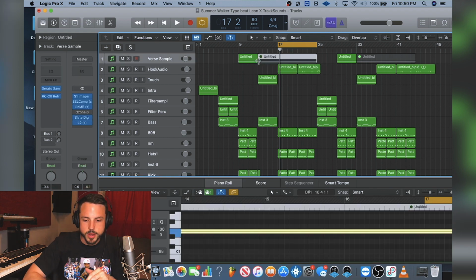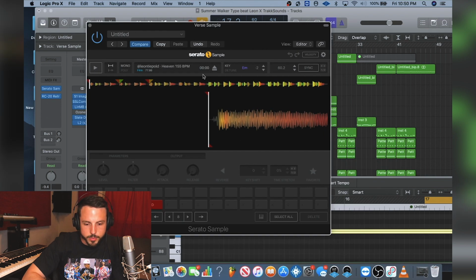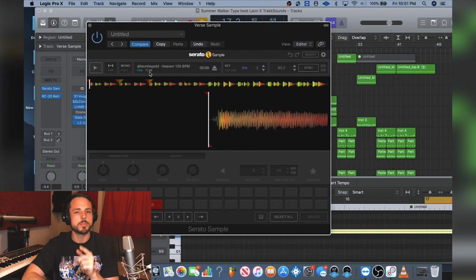So I brought it into Serato Sample, and this is originally where it was. What I like about Serato Sample a lot is it shows you the key and the BPM. 99% of the time it's accurate, but not always, even right now you can tell. It has 155 as the actual sample BPM because Leon put it there, but then Serato put 77.86, which should be 77.5. So that is one complaint. Serato, hit me up, I got a few things I can help you with to make this better for producers.